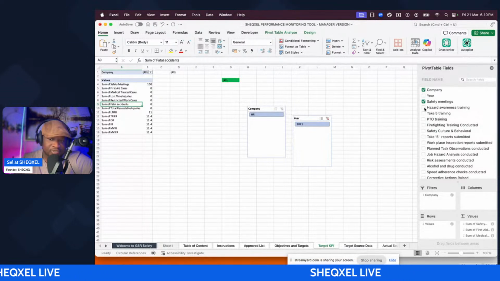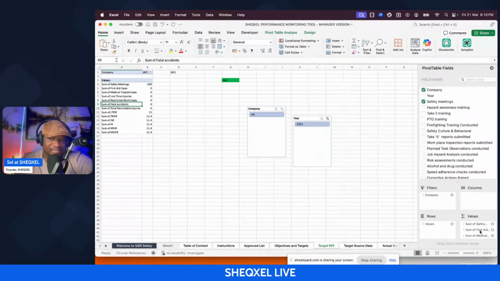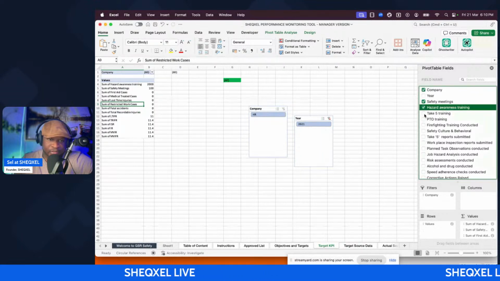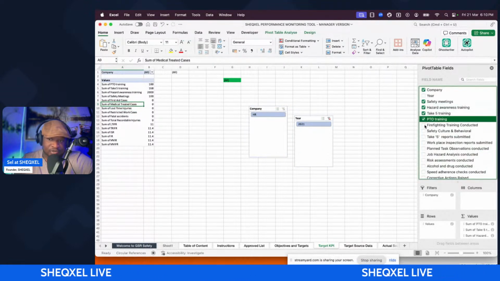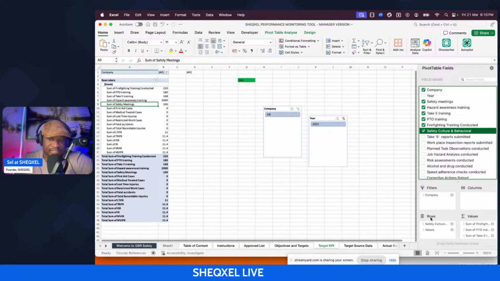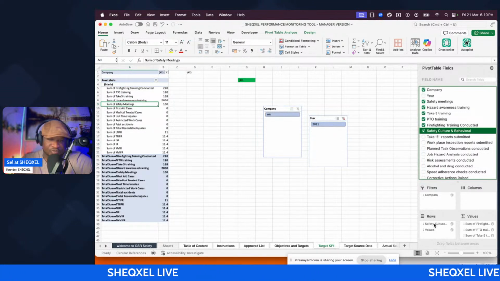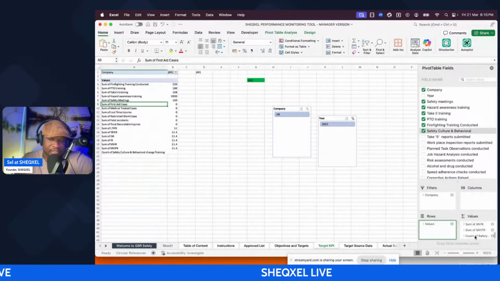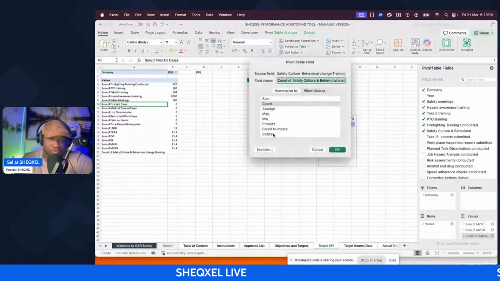But as I'm checking, I need to make sure that they show as sum of, and then it has to be right here, and the values are going to be here. That is how come we have it arranged like this, so I just want to make sure we replicate the same. Anything that comes as count of, we need to change back to sum of. The first one just messed up, so it has just moved here. I'm going to shift it slowly down here, and then I'll change it to sum of.